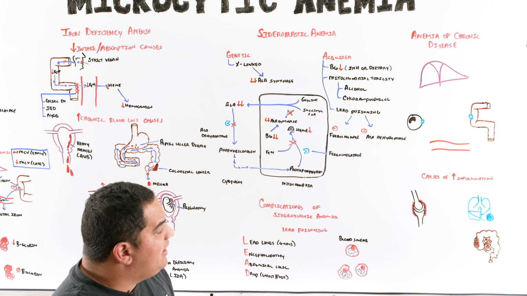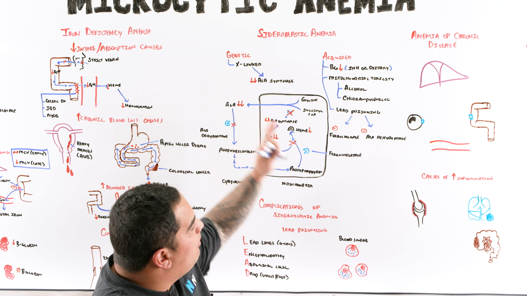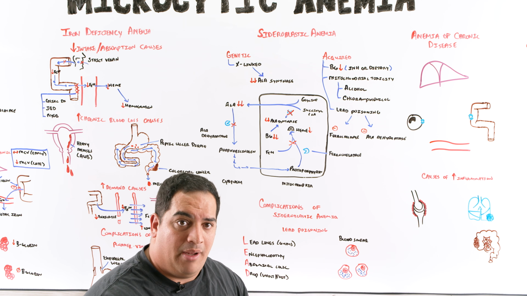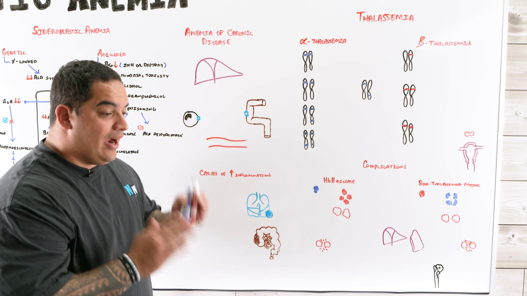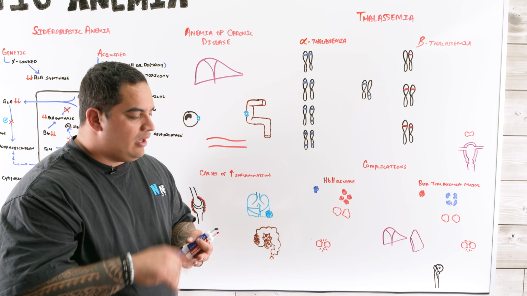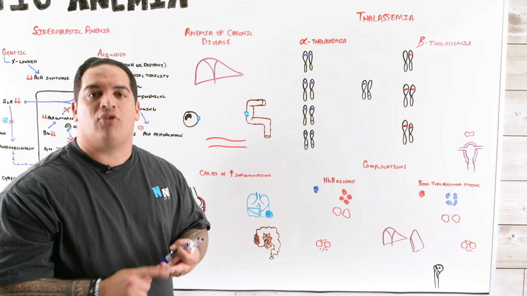So now with that being said, we have an idea of all the causes and a little bit more of a link between sideroblastic anemia as a cause of microcytic anemia. Let's move to the next one, which is anemia of chronic disease. All right, so iron deficiency anemia, kaput. We done killed it, right? Capiche. Sideroblastic anemia, we put that thing in the ground, we're good. The next one is anemia of chronic disease.